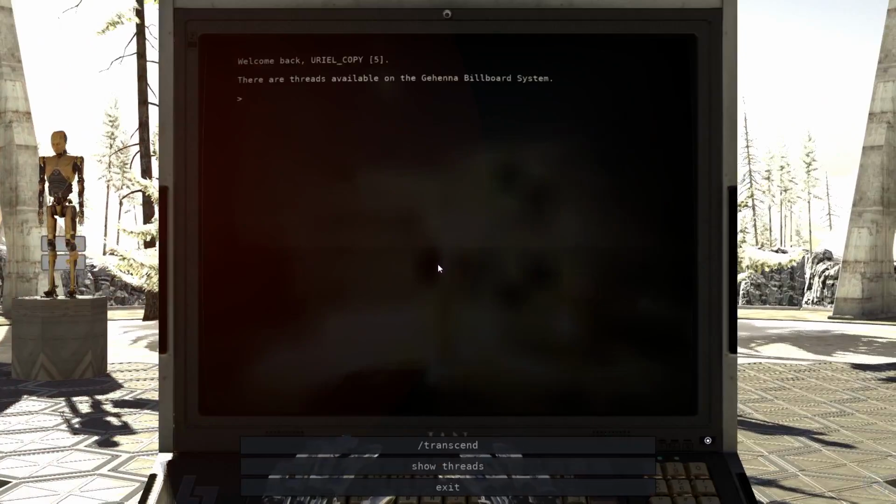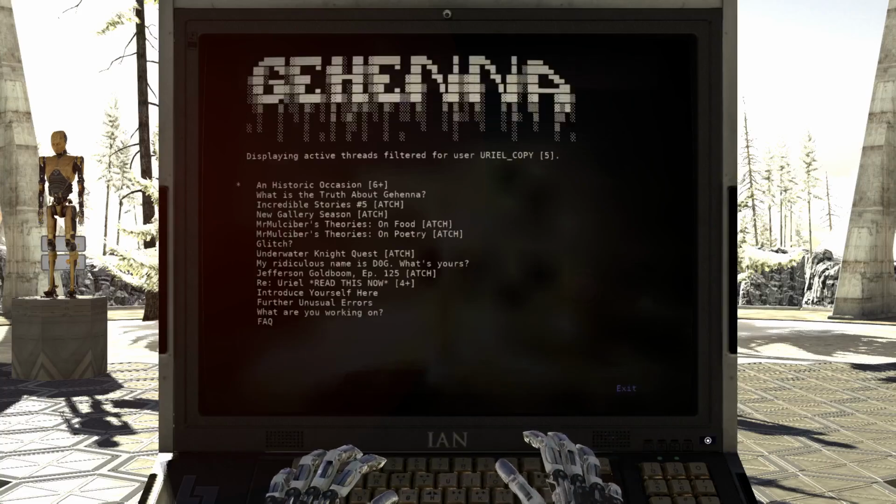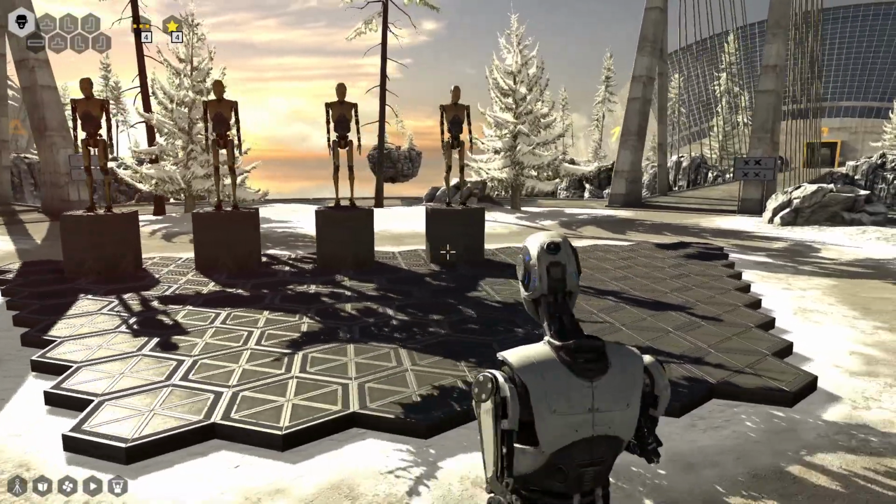Anything new? Oh, look at this. Hold on. I can hit transcend to get out. That I didn't know. Or do I send them if I transcend? Huh. Cool. I think we'll wait for everybody to be rescued before we hit that button.